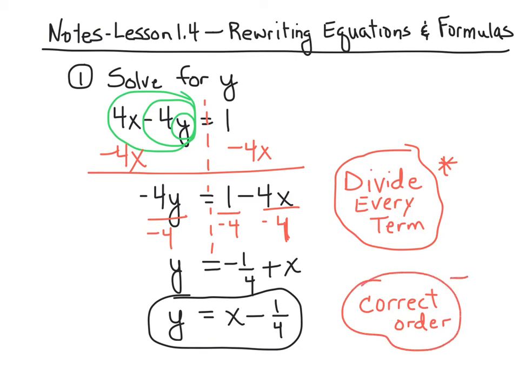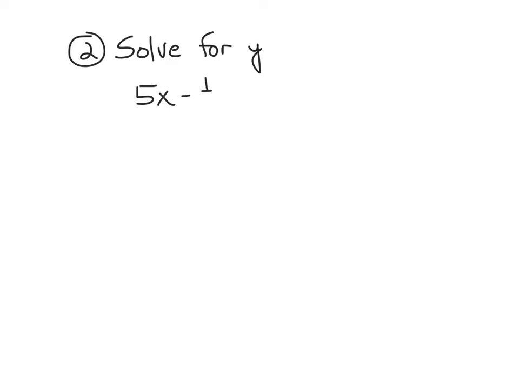All right, let's see if we can do a few more. Alrighty, here's example number 2. And the directions are going to ask you to, in this case, solve for Y again. It's not always Y. I just happen to be using Y in my examples. And here we go. The example is 5X minus 1/8 Y equals 10.